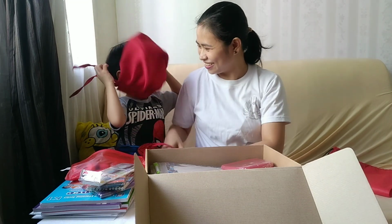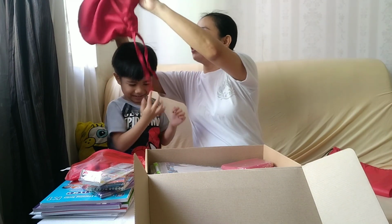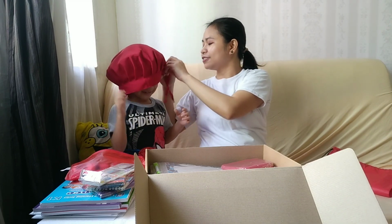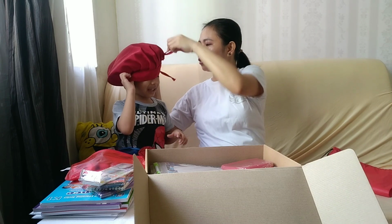That's so nice. Oh, you wanna wear it? Sige. Let's wear it. And then, you have a hat. Let's tighten it up muna. It's too big for you.